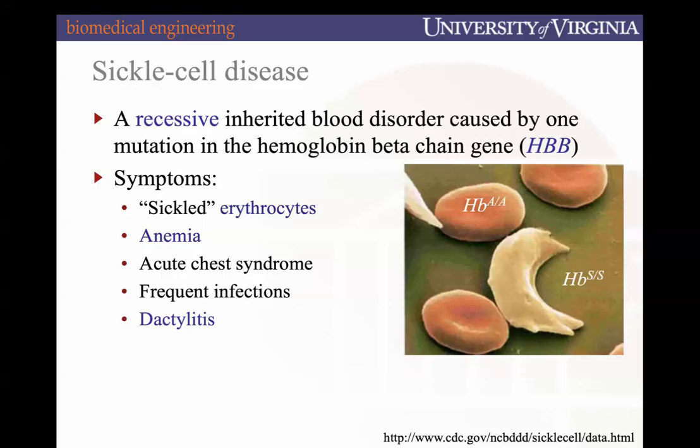And some of you may already know that iron is an important component of our red blood cells' ability to carry oxygen to various parts of our body. So when these red blood cells lyse, they end up releasing a lot of iron. This iron is an important factor in bacterial growth, and so the release of iron can be a contributing factor to bacterial infections in some sickle cell patients. And then a final symptom is dactylitis. That's inflammation of the digits. They present with swollen fingers and swollen toes as well.